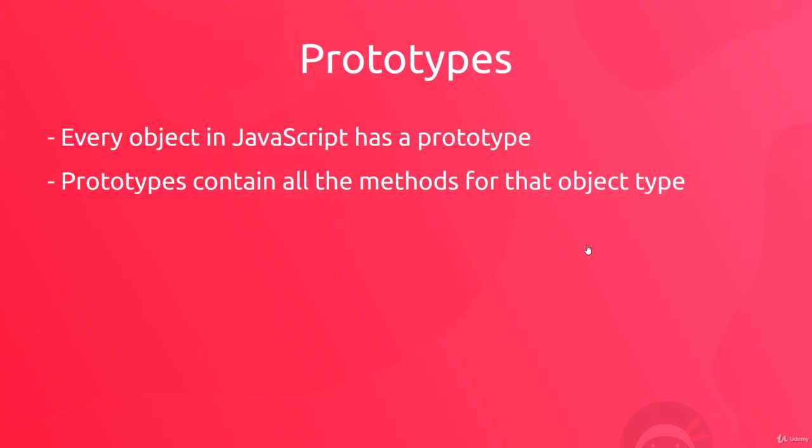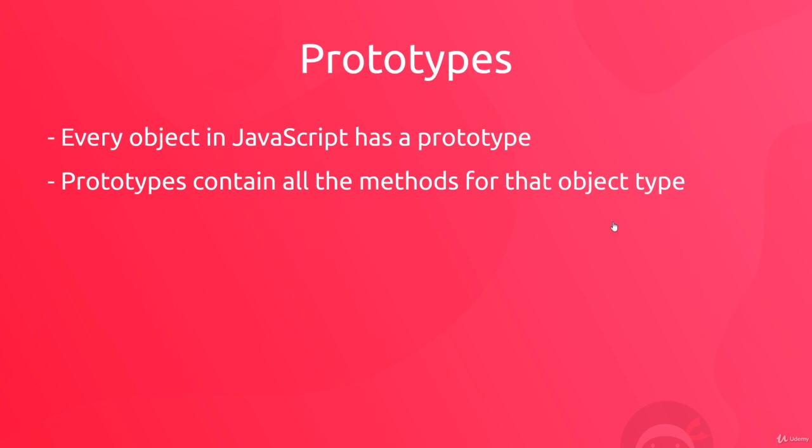So we know now that we want to attach our methods to the __proto__ property. But why exactly do we want to do this? Well, first of all, we need to understand what a prototype in JavaScript is. So every type of object that we create in JavaScript has a prototype. An array object has a prototype, object literals have one, date objects have a prototype. Even every custom object type that we create, like our user objects, have a prototype.